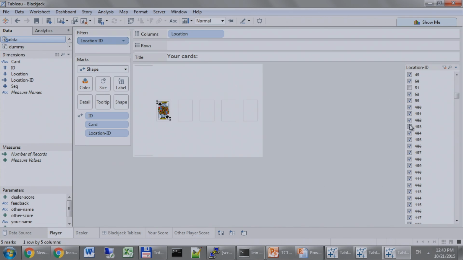That's how, using filters, I can put the different cards on the visualization. And this is also a normal scatter plot with shapes, and I'm using custom shapes for the individual cards.